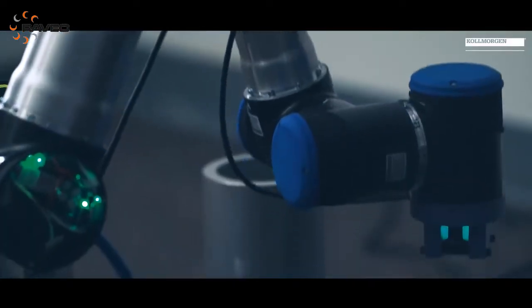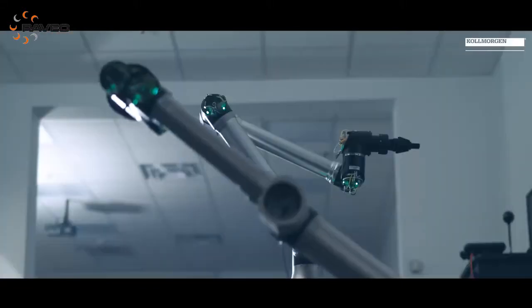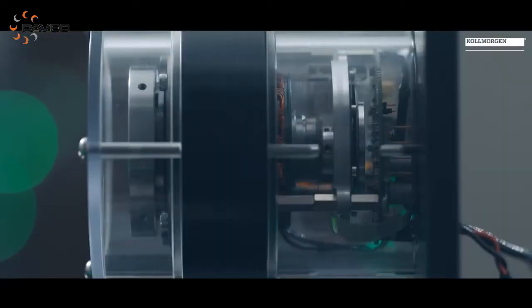Motion control is in our DNA because that's what we were born from, and when customers choose to innovate, it's like we're on the same wavelength. We understand where they're trying to take their product by listening and working closely with them. We can uncover some unmet requirements that the customer didn't even realize they needed to take into consideration, and that's where innovation really starts growing.